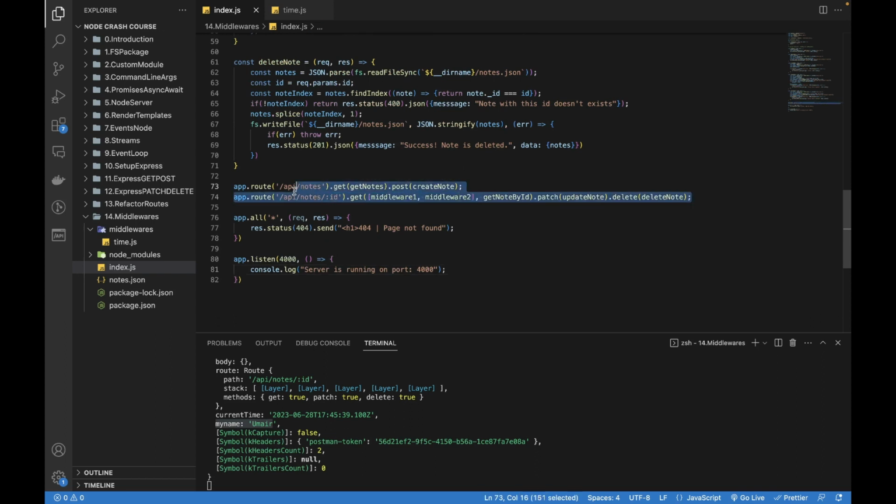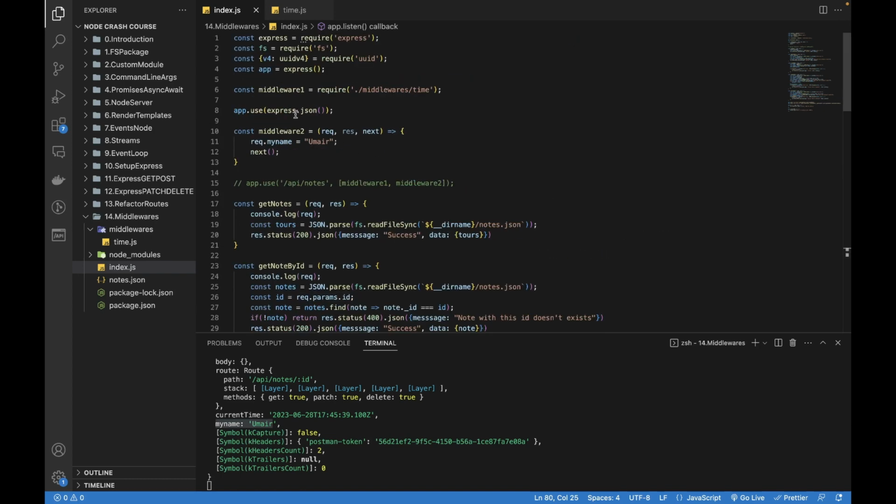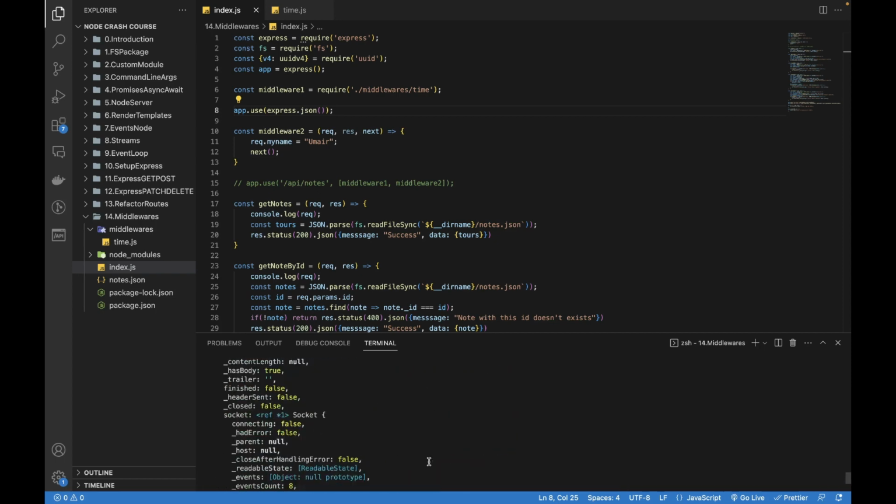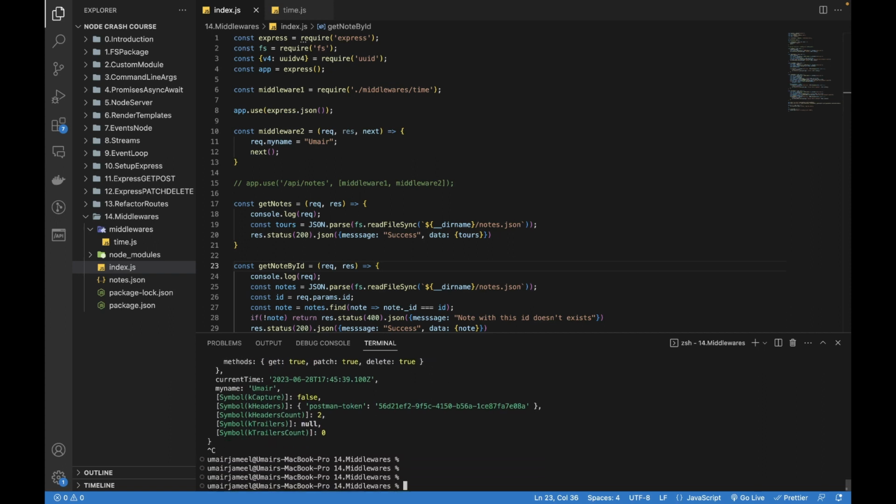And this is all about middlewares, and there are some advanced topics about middlewares as well. But let's now talk about one last thing in this video, the third party middlewares. Just like this express.json, there is a third party middleware as well, and one of the most famous middleware is Morgan, that helps us to print and log the data of which API is being called. It is very important for error handling. Whenever something goes wrong, you need to add the Morgan middleware.